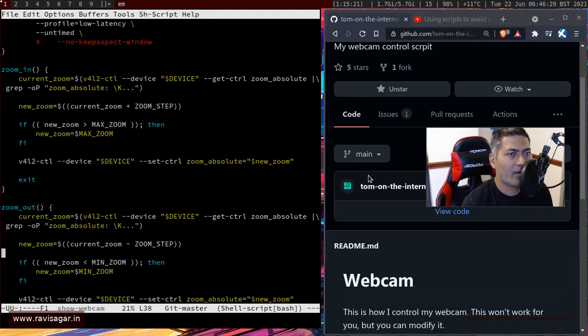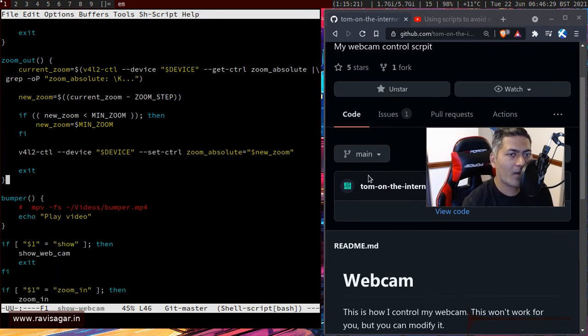The script above here for zooming in is similar to the one mentioned below, zoom out. Of course, it is doing zoom out, and that is it. And if you also want to play music, like if you pass in a specific argument, it could be music, or it could be anything that you want to show, like an intro clip, you can do that. So there is also one method here, which I'm not doing right now.